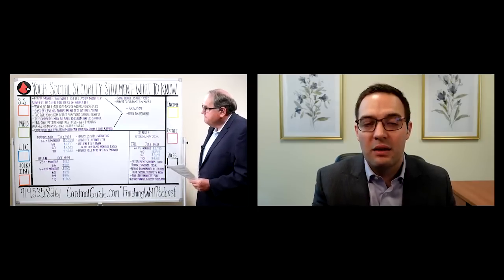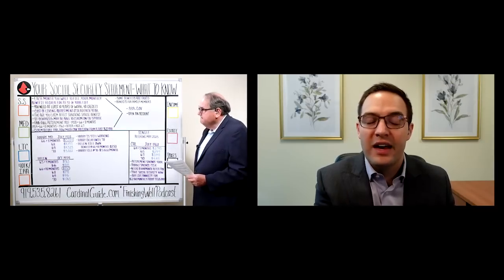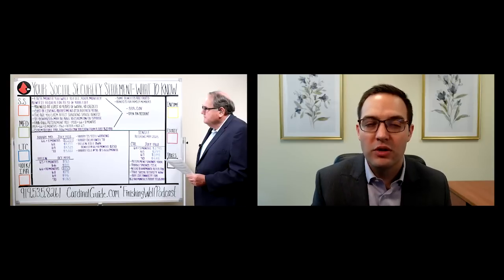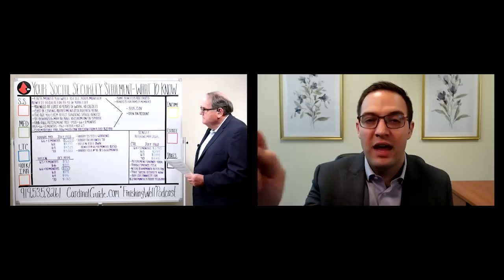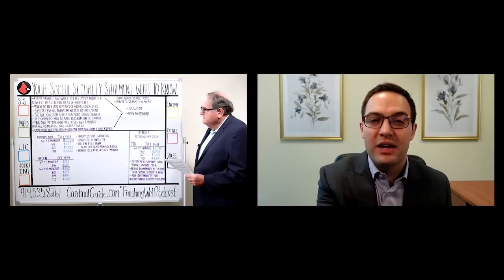The other thing, and I mentioned this on the spousal benefit, is that this is the number they're going to base the half benefit off of. So in the example, I'm going to jump forward a little bit. In Harry and Helen, Harry's full retirement age benefit is 66 and 8 months. The spousal benefit for Helen is half of that number, even if Harry delays all the way till 70.